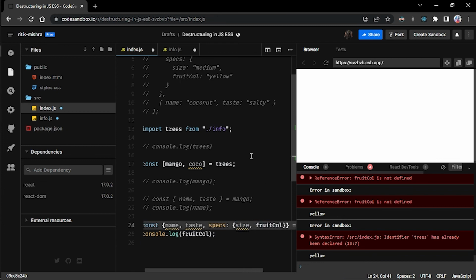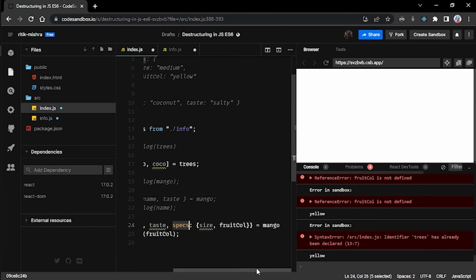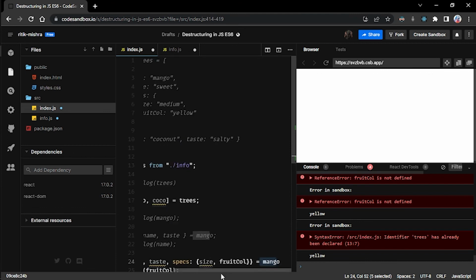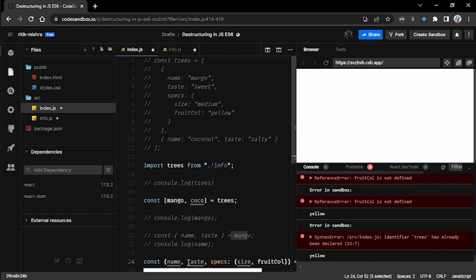Again, these should be similar to whatever you have defined right here. And then I can directly get hold of the value contained inside this key, inside this specs object, which is inside this object, which is the first element of array trees.